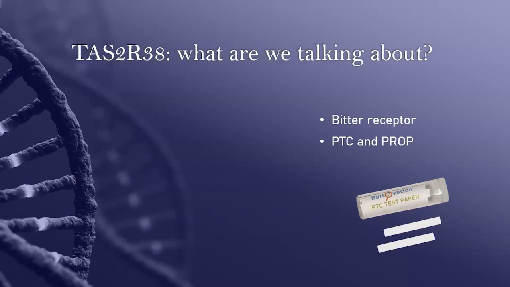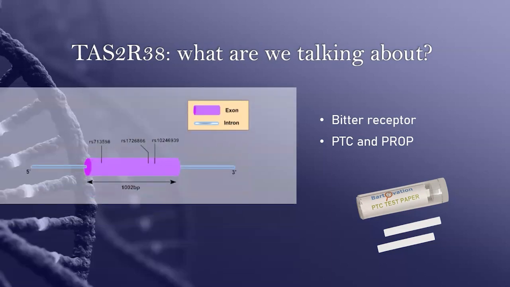So let's start by introducing TAS2R38, which is a bitter receptor. When we're talking about this in this context, we're talking about the gene rather than the actual receptor that it encodes for. More specifically, we're focusing within a particular exon or coding region of that gene. In this exon, we can see there are 3 points labeled. We're going to call them single nucleotide polymorphisms, or SNPs for short. These are titled with numbers that begin with the letters RS, and that's how SNPs are identified. It's RS followed by a long string of serial numbers.